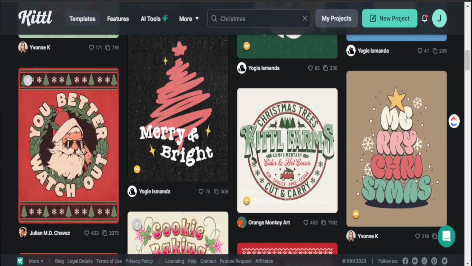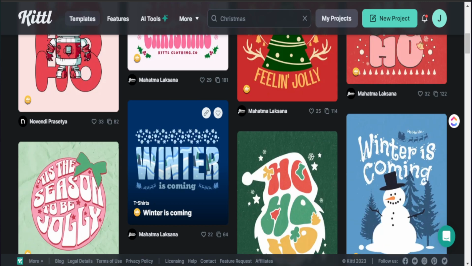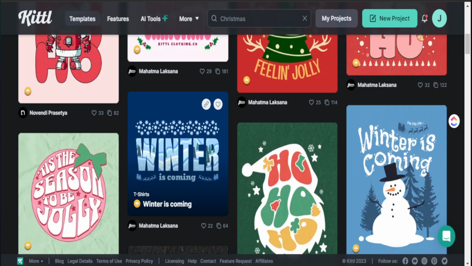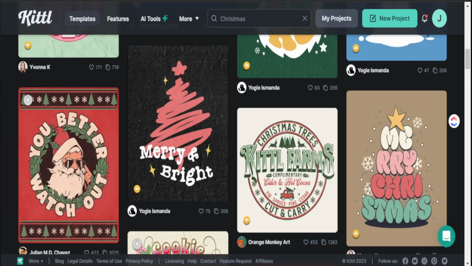All right, so when I'm looking at these particular templates, two things I want to try to do to save me so much time. Number one, I want to identify a template that has the font style that I want to use, and I definitely want to find one that has some elements already on here that I can just simply copy and paste and speed up my entire design process.